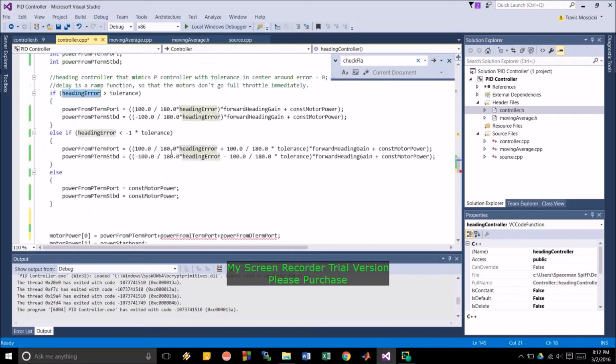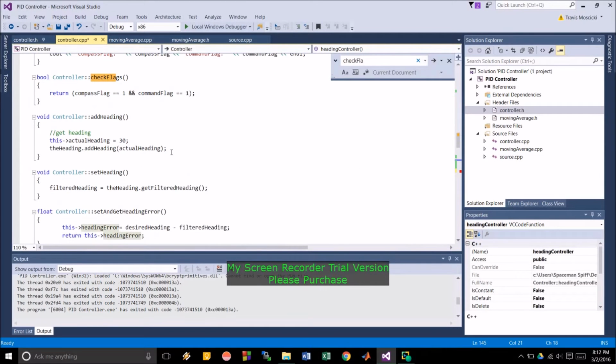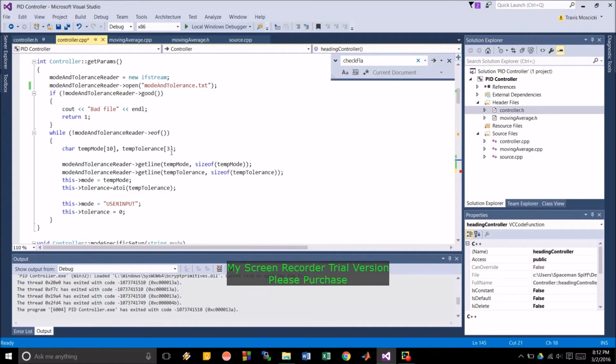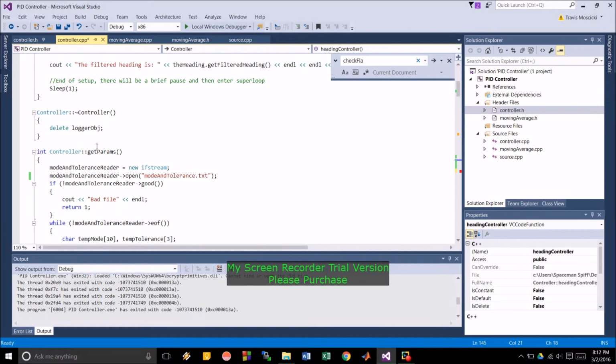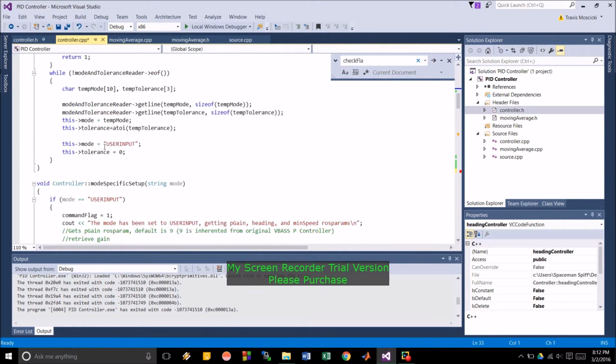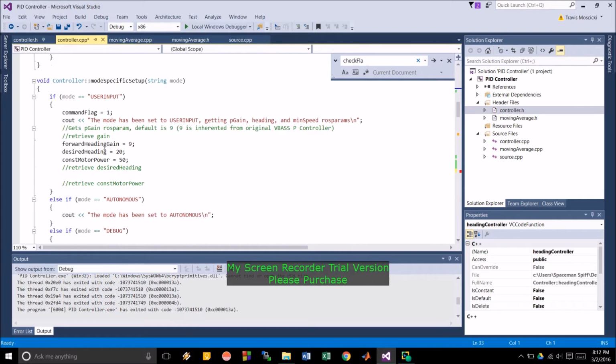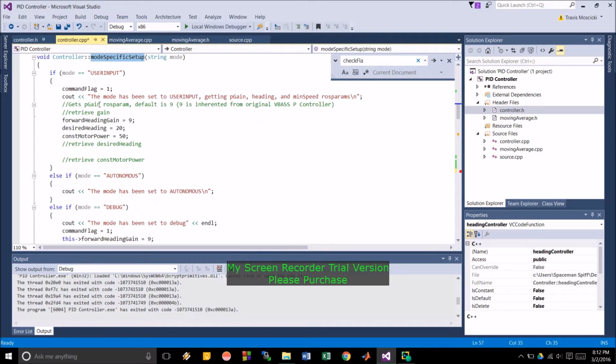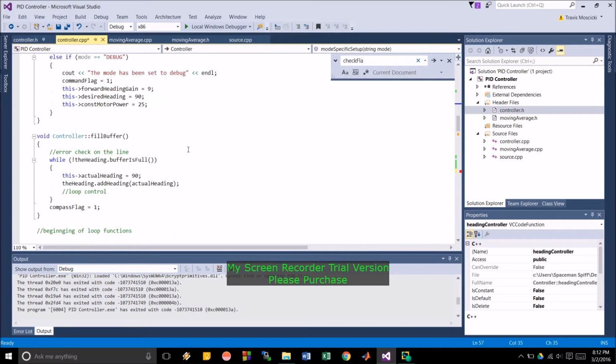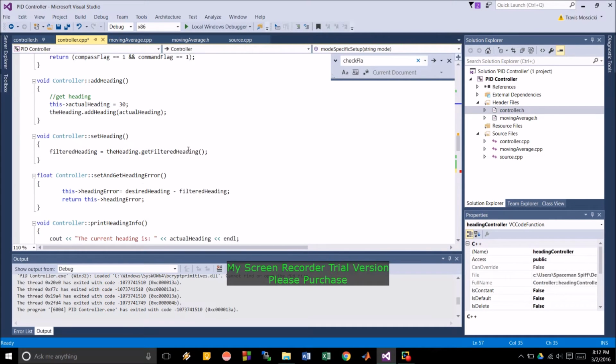It's in the get params function here. Or no, pardon me, mode specific setup is where, oh, heading error. Where's it specifically declared? Yeah, that's what I'm looking for. Should be in the private control.h. Is it? I'm looking for where it's initialized.